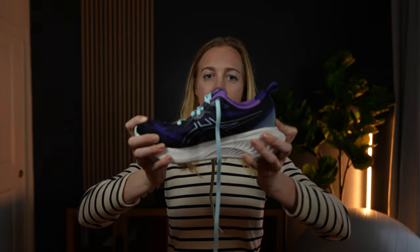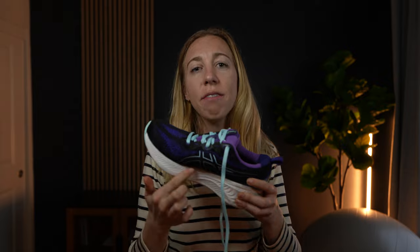Let me show you how much support there is. With other fashion sneakers they just bend right in half. These I'm bending them and they don't bend, which means they have that arch support. There's a really thick pad here so you're not going to hurt after a long walk, a nice wide toe bed which means you're not getting squished inside, and it's a really breathable fabric as well.